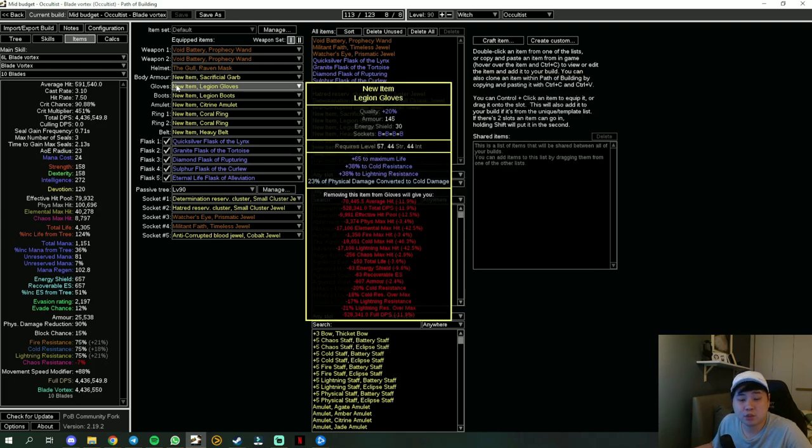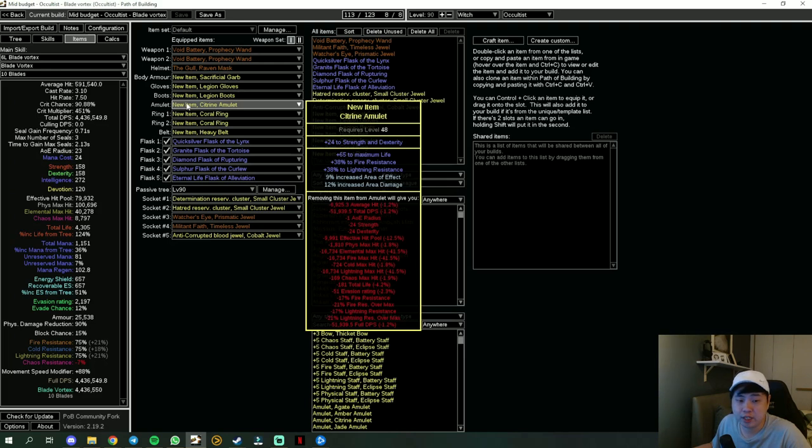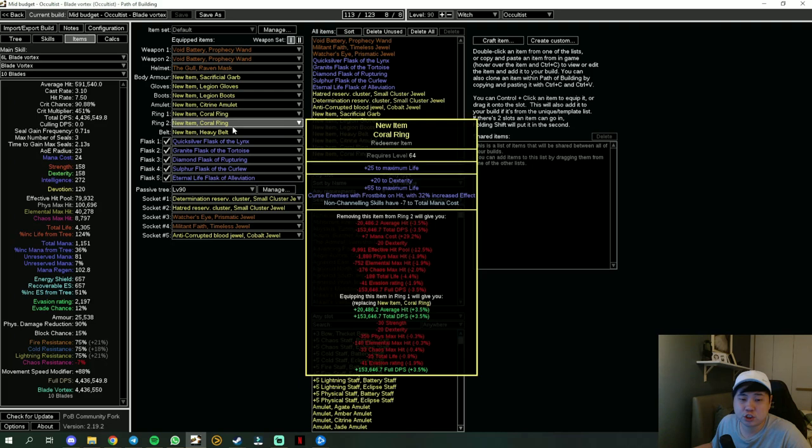Next, your gloves. Now that you have changed, you are no longer using Grim Sorrow. You're going to use a life and resist glove with the benchcraft of 20 to 25% of physical damage converted to cold. In this manner, right, you will have 100% conversion. Okay, and the boots is still the same. Life, resist, movement speed. Same for the amulet, your rings and your belt. Just cover back your life, resist, and attribute. There's nothing much change actually from here.